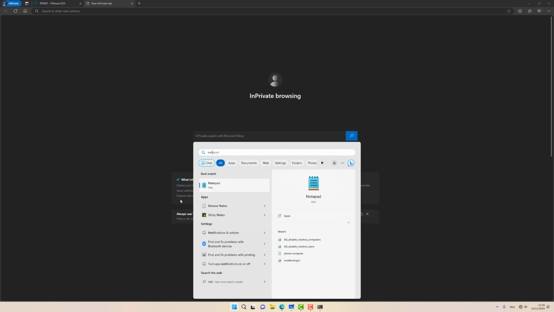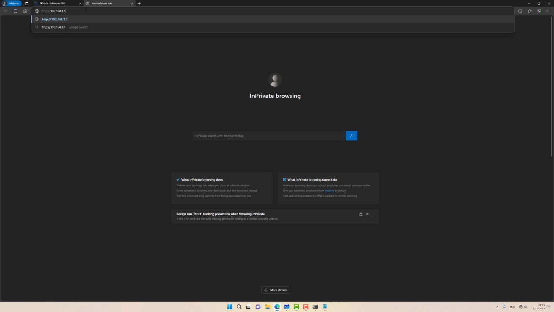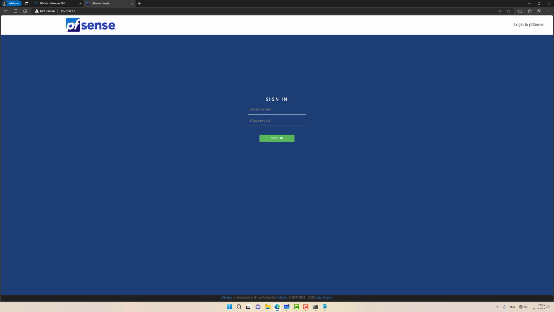In fact, let me write it down on a notepad, just so we will all be very clear about it. HTTP, so that the browser will not try to revert to default HTTPS, 192.168.1.1, copy, paste, and indeed, we get to the pfSense web interface.